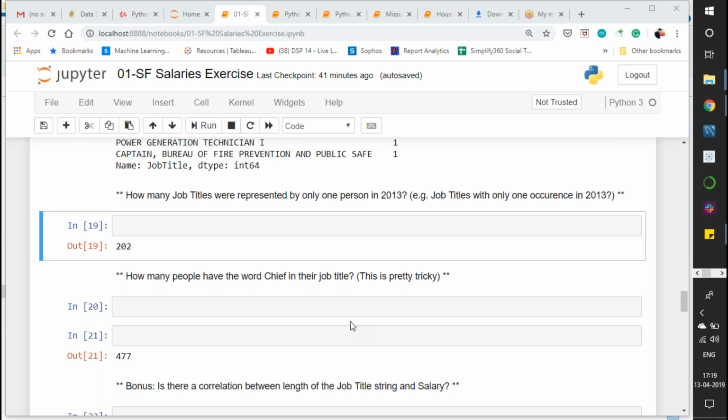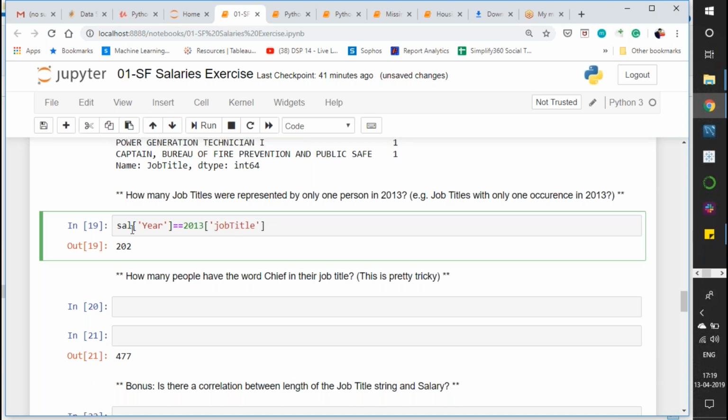So how will we start this? First I will select my data, salary data. Year is my column, and I just want the data of 2013. So one filter that I have applied: I have extracted only 2013 data out of my data set. Now, from 2013, I want job title.